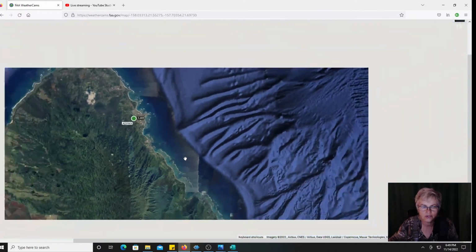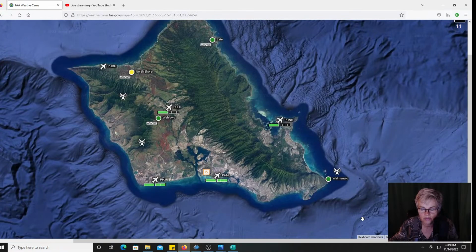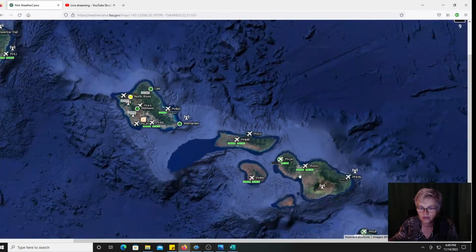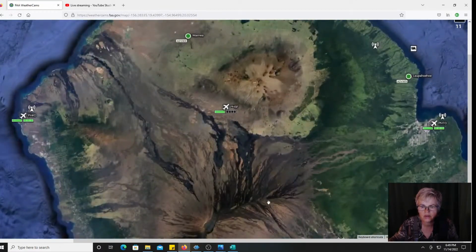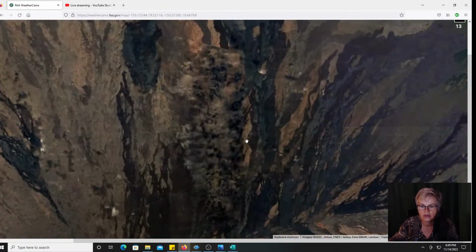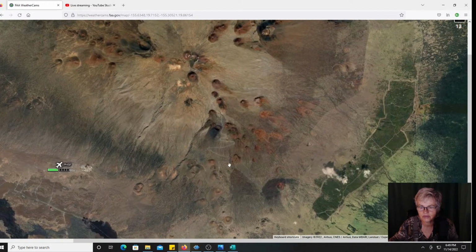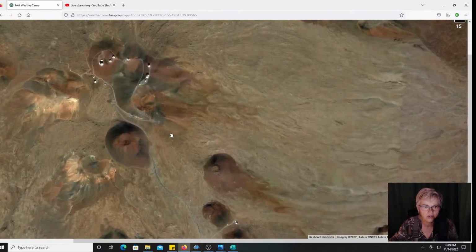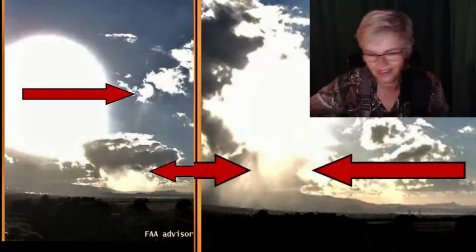So you can go there too. If you go to the FAA webcam, you all, it's good to zoom up on that. Yeah, it's really good. So where are the observatories, you all? Are they over here? Let's see if we can find some observatories. I don't know. Oh, there they are. Can we see those observatories?